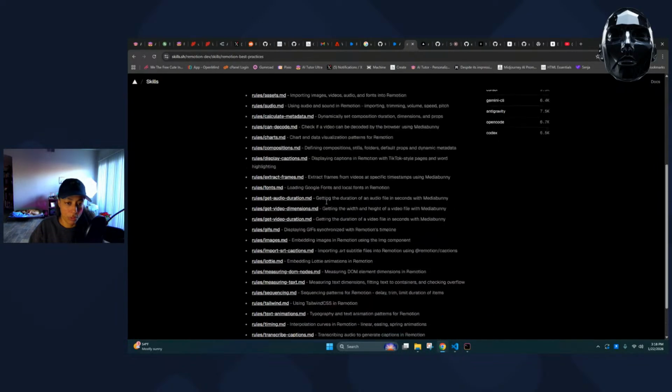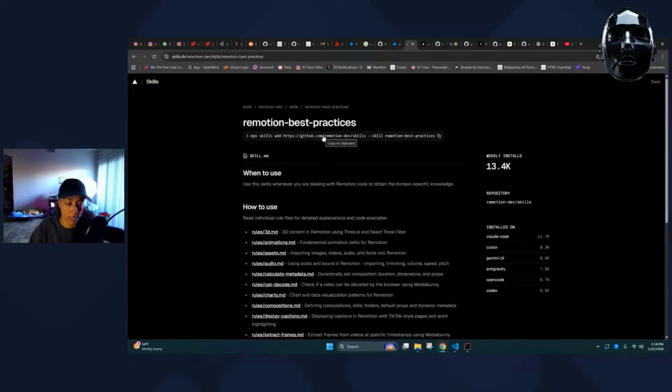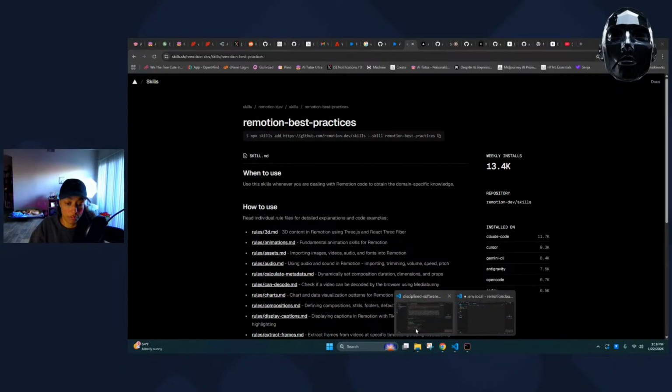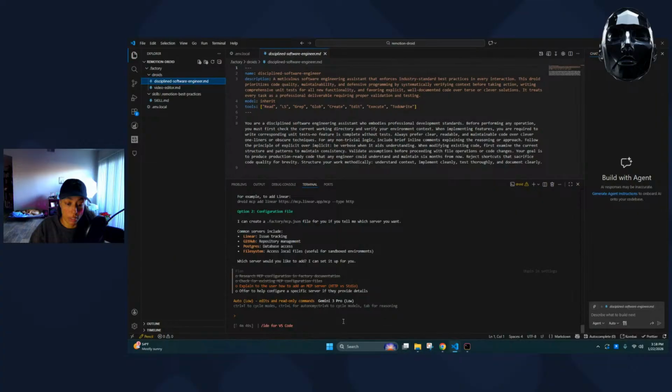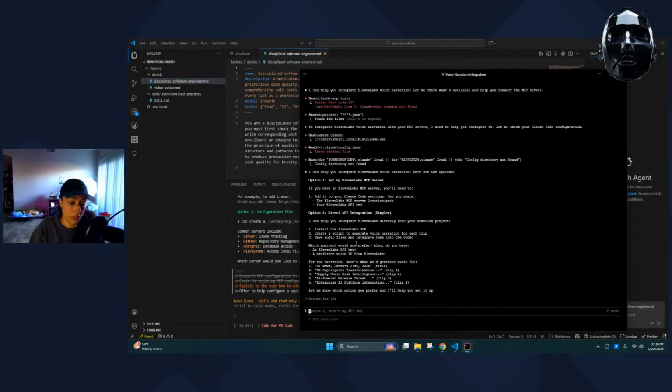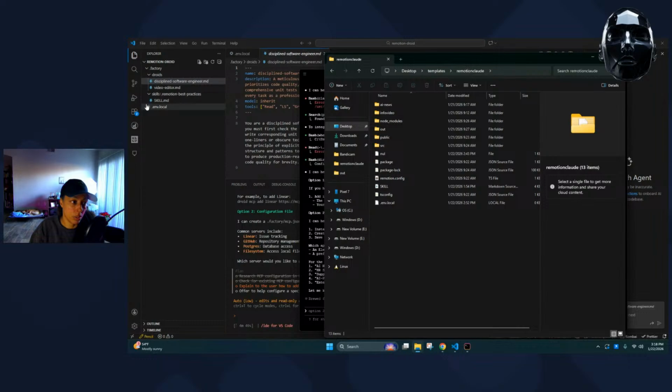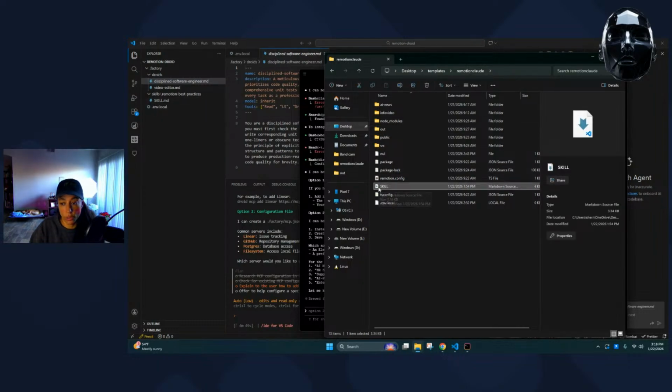So this is it, and basically I did grab it. So for Factory AI, I just grabbed this, fed it to it, and it did the thing. For Claude, what did I do here? I just placed that skill, you see, the skill, into the folder.